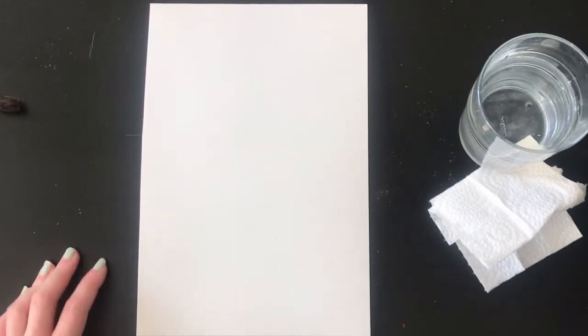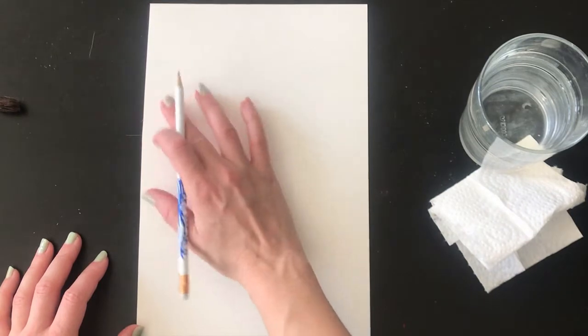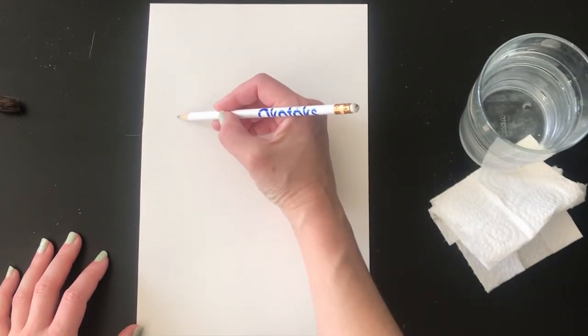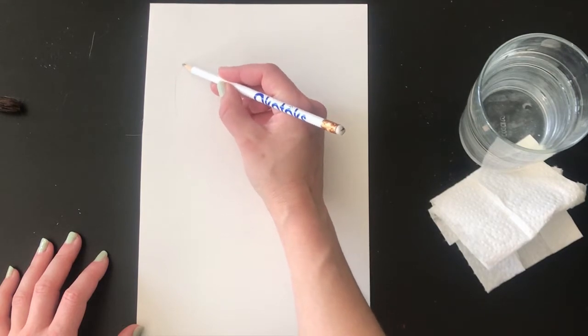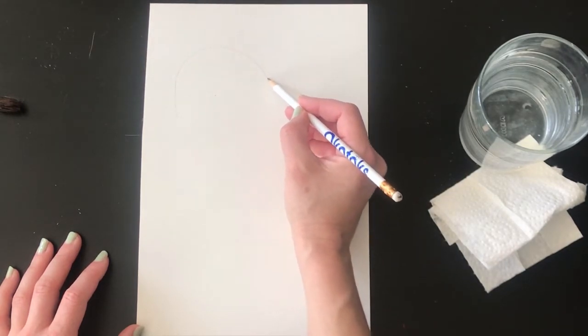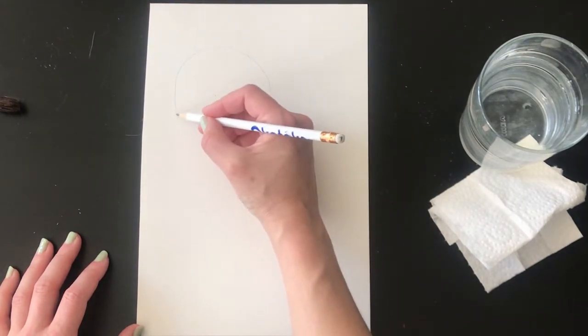So today we are painting a jellyfish using watercolor. Now I'm going to start by drawing with a pencil here, just the cap of the jellyfish. And I'm working on a cold press watercolor paper, which will absorb the water a lot better. If you don't have that, look for a heavier piece of paper.